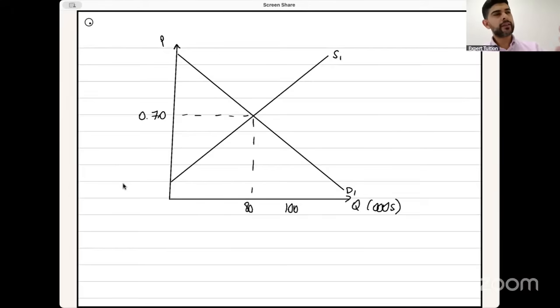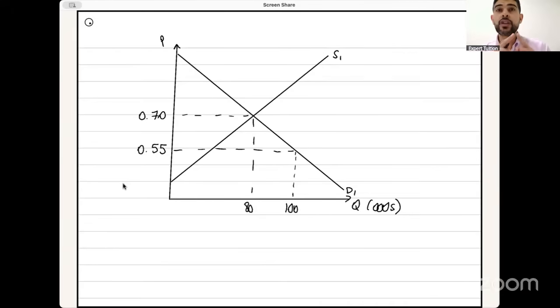Yes? Now, the government, in order for them to achieve that outcome, in order for them to incentivize people to buy that many bananas, they're going to need to work out two things. The first thing they need to work out is what would the price need to be for the consumer to want to buy that many bananas? Which curve is the consumer, supply or demand? Would you guys agree the demand curve is the consumer? So if I dot up from 100,000 there, that level tells me the price it would be for consumers to want to buy. So let's say hypothetically the consumers go, you know what, if it's 55p, we're down. We will buy 100,000 bananas.